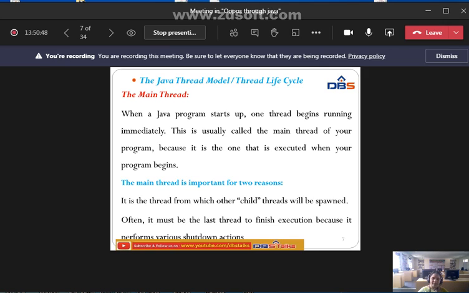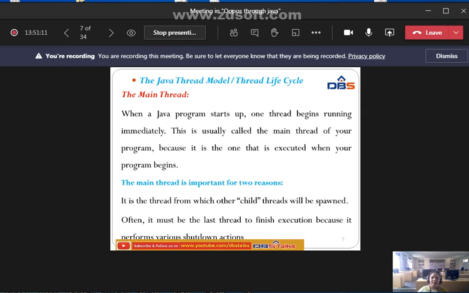So when we create that main thread, we can spawn the child threads. That is the main use of it.